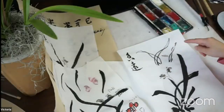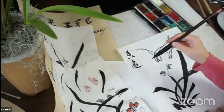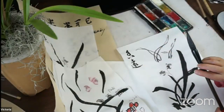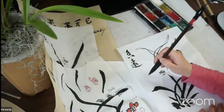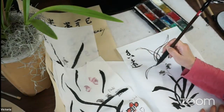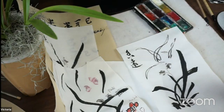So make this outline first, and then fill in the color. But I still like to make the line without using a pencil to sketch. I do not like that because it's 写意, it's not going to be exact if you use a pencil to sketch that. I always use the outline brush to do this line, like we do the one stroke, and then do the second. And then fill out some color, but not perfectly filled. You do not have to fill all of them. Very suggestively do that.